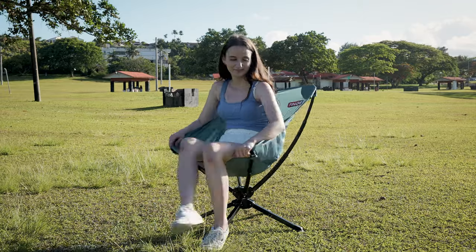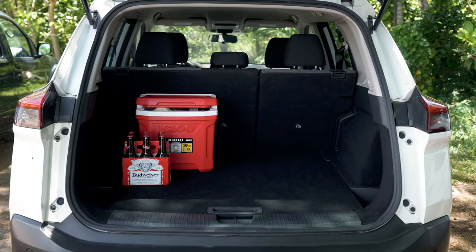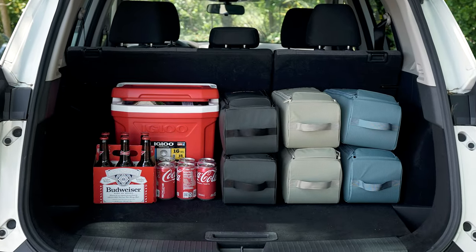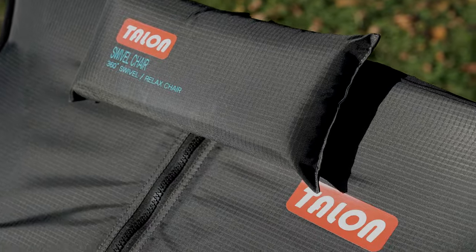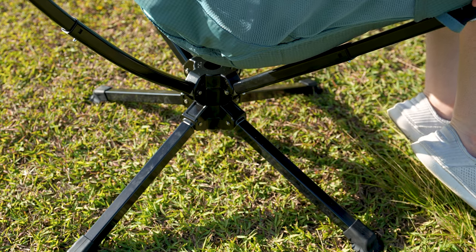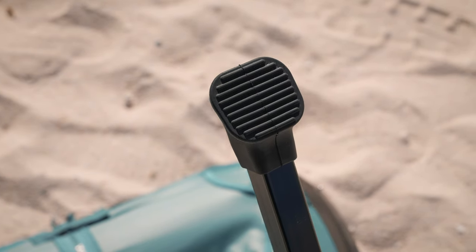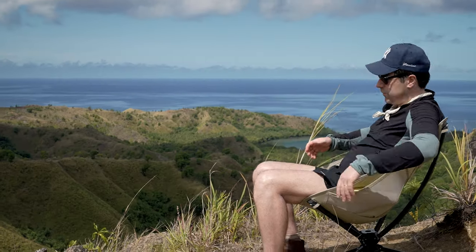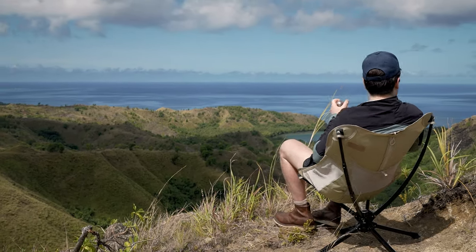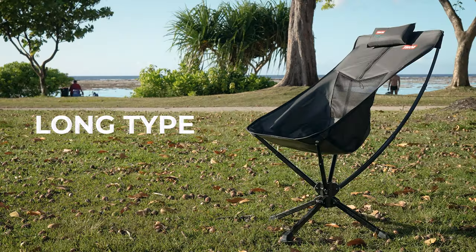Let's get to know Talon Swivel Chair a little bit better. This chair is highly portable thanks to its compact and lightweight design, but also ergonomically structured with high functional nylon, mesh, and Toilon cushions. We've applied a longer frame and wider seat to enhance balance and stability. Our all-in-one Bigfoot design helps to stay grounded and supported, allowing you to relax on any terrain without worrying about the risk of falling.